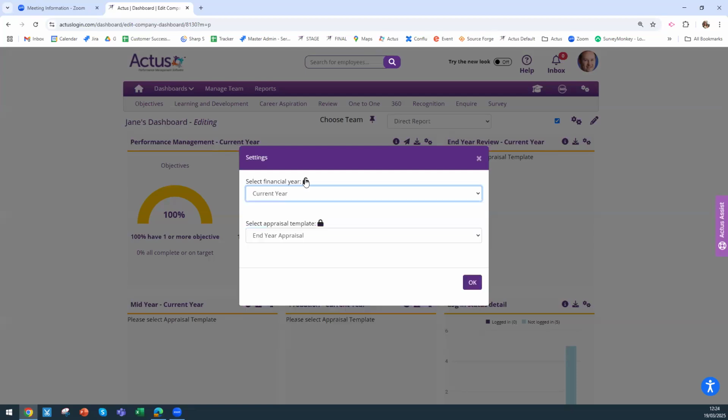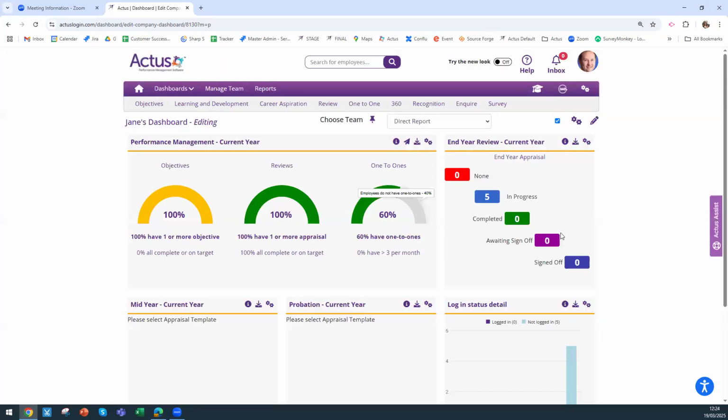It's up to you. I'm going to lock both because then it makes it easier in terms of people changing things. But it really is up to you whether you use that. It tends to work better if you lock it. And there you go. That's now updated. It's updated the view based on what I've got set here.